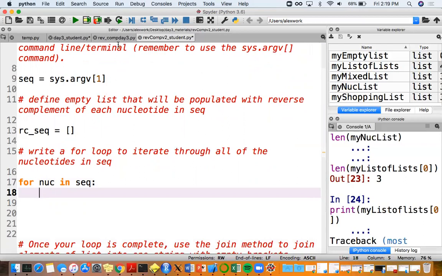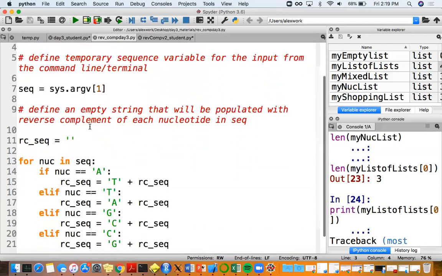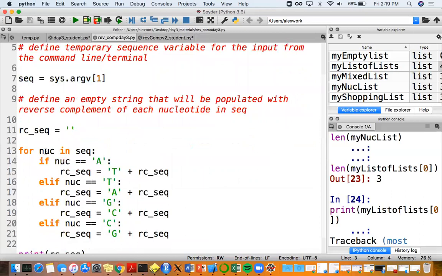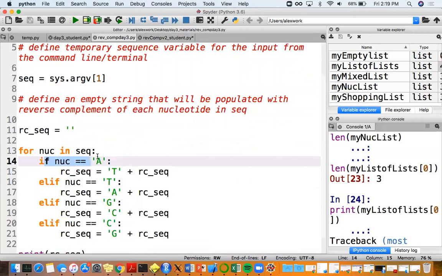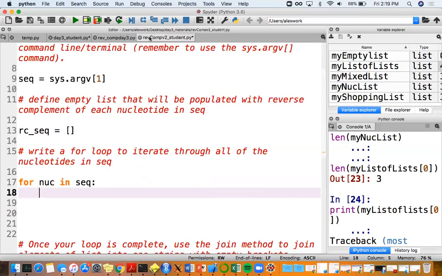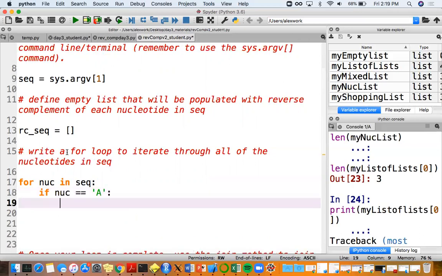Very much similar to what we did before for the string scenario, where I had for nuke in seek, and then all these if and else if statements, and we're doing these string operations. So we started with if nuke equals A, and then we use string operations to merge and add the components together. Here instead we'll do if nuke double equals quote capital A :.